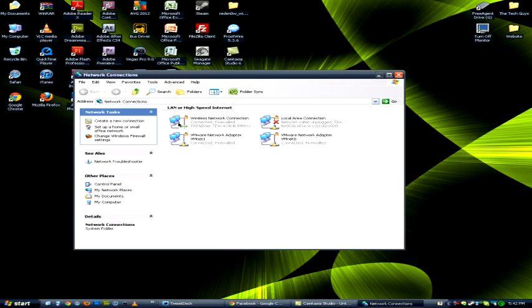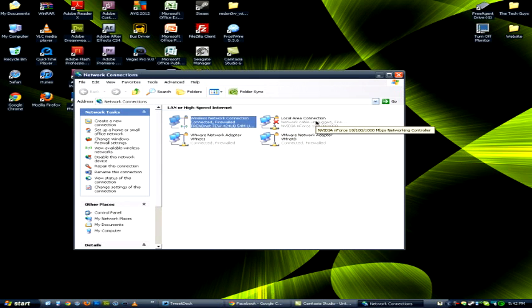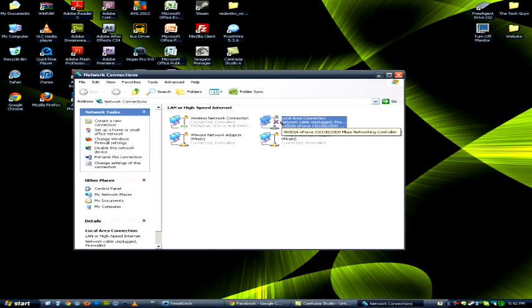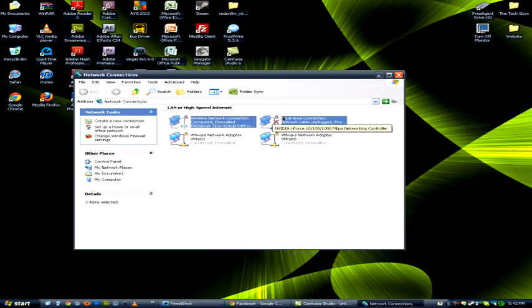I don't know because I don't have it, but you want to make sure you have a wireless network connection and a local area connection. When I had those two, the reason it has an X on it is because this is my desktop. I use my laptop to get the internet on my Xbox because my laptop is on pretty much all the time. Because it runs my second monitor and it's pretty much like a server, so it's on like 22 out of 5 days. But yeah, you want to select both of these, just drag it and right click and bridge connections. I'm not going to do it, but once you do it, it's going to have like a loaded screen right here.